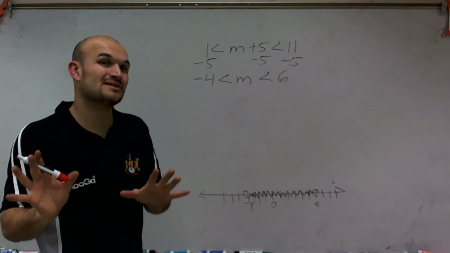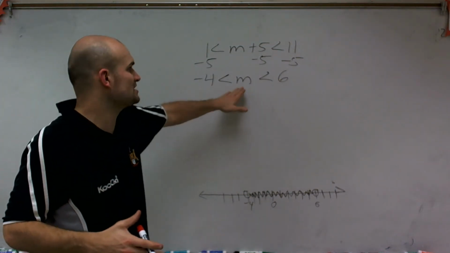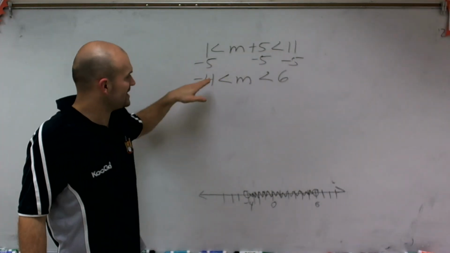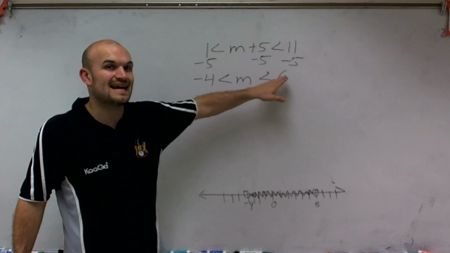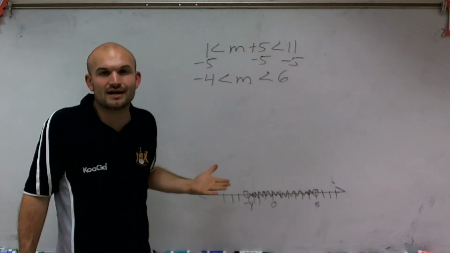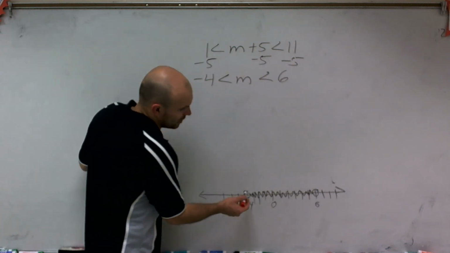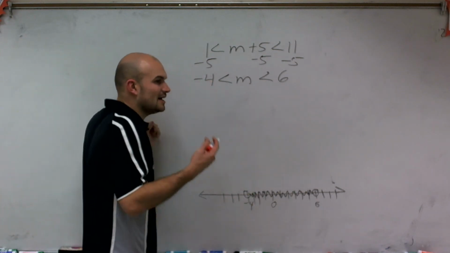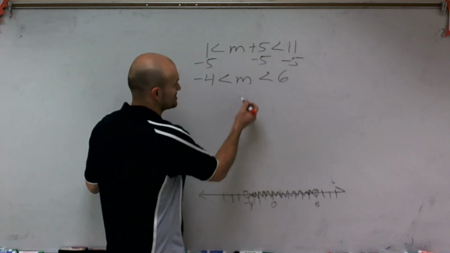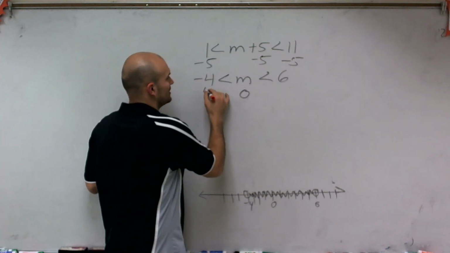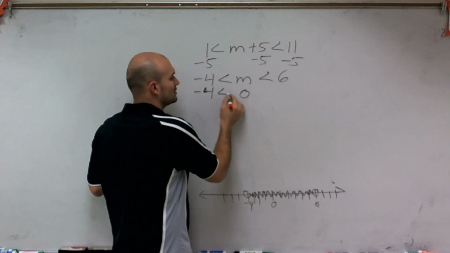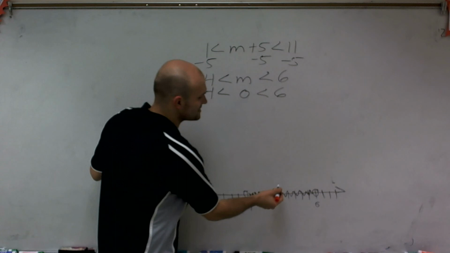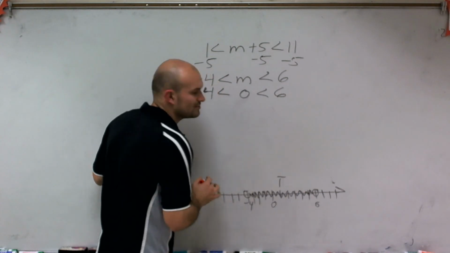Again, I'll say that one more time so you can see which values are true for m. M is greater than negative 4, but less than 6. So what numbers are greater than negative 4 but less than 6? Well, it's only the numbers that I've currently graphed beside here. And you can always test it by picking a test point. Let's say we pick 0. Is negative 4 less than 0? And is 0 less than 6? Since it's true, I would shade between my two points.